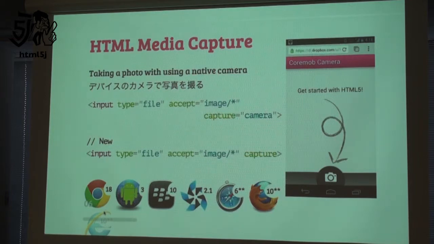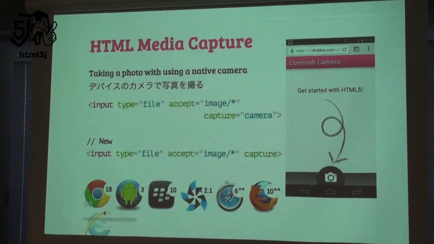Initially, you can see I'm using an input element whose type attribute has the value file. There's no JavaScript there; it's just HTML. This is just like file uploading, but the difference is we're using the accept and capture attributes. If I specify accept image and capture, in this case camera, you can launch the native camera from the browser.